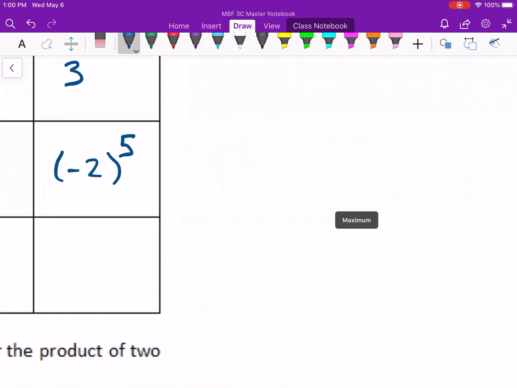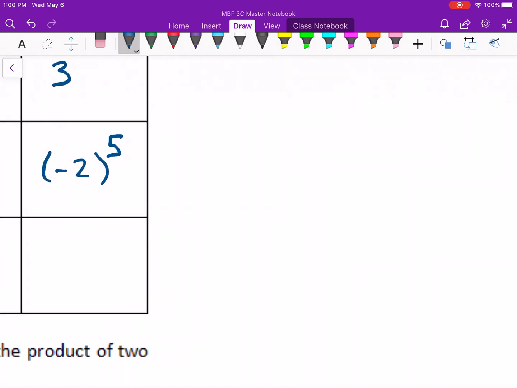Let's take a smaller number so I don't have to write as many out, but let's compare a couple things. Negative 2 to the 3 is a pretty small one. That means negative 2 times negative 2 times negative 2. Actually, I'm going to do it to an even exponent. Let me just change this up. Let's do it to the exponent 2. That's about as small as I can get. So negative 2 in brackets to the 2 means negative 2 times negative 2. We know that when we multiply a negative times a negative, we get a positive, and that equals 4.